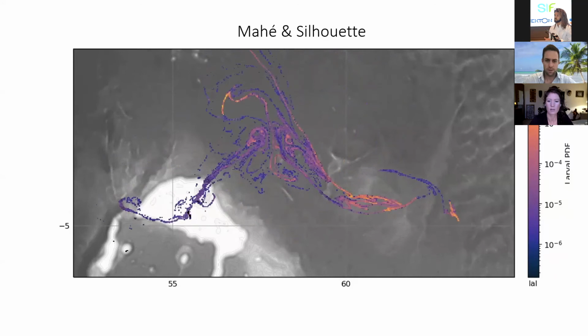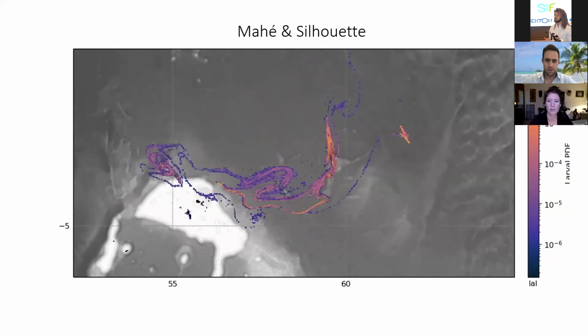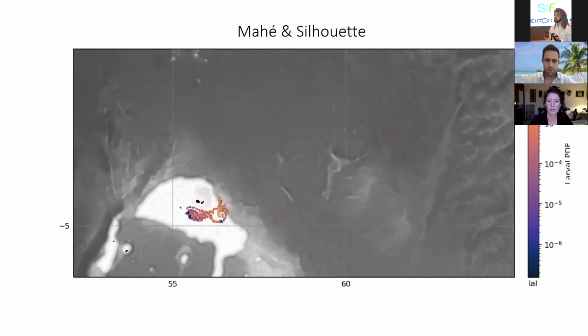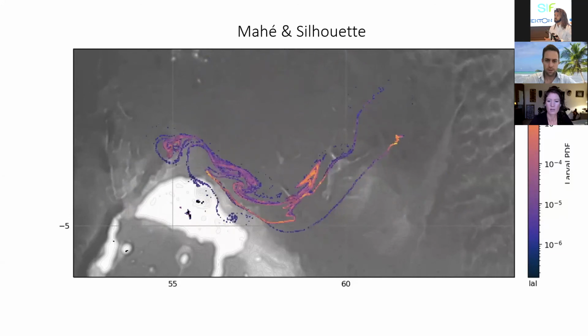Okay, thank you. So you've received some questions. Yes, I will start with a question from Denise. She's asking, if I understand correctly, April's genetic connectivity work will be able to provide ground truthing for these models in Seychelles. Are you looking at obtaining ground truthing from other regions, such as the coast of East Africa?